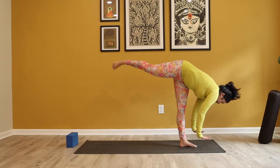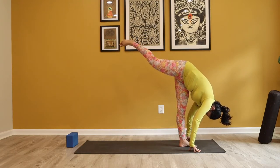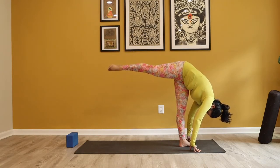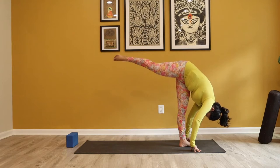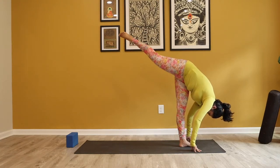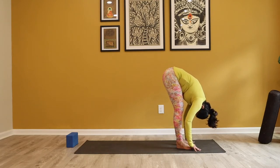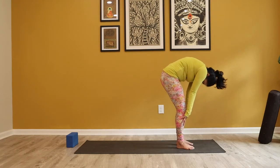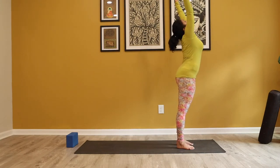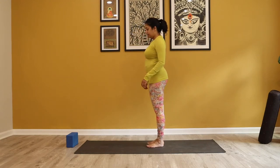Again, use a block if you need to help you balance. Just do the best you can. One more deep inhale. And exhale, slowly bring both your feet together, come into that gentle forward fold. Breathe here for a second. And inhale, slowly come up. Lift your arms all the way up. Exhale, palms come down.